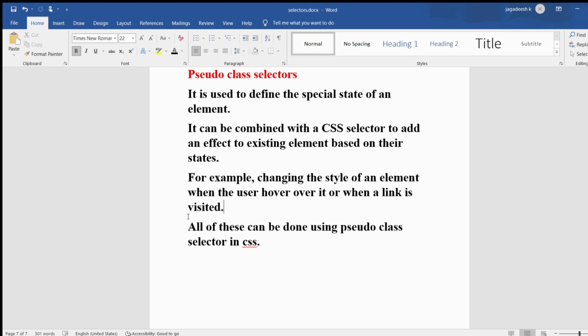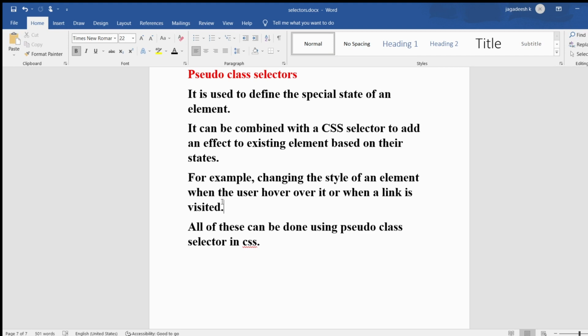What is the meaning of hover state? It is used to add a special effect to an element whenever our mouse pointer is over it. Suppose look here, there is a text in this document. I am moving the cursor on top of it. Whenever I move the cursor on top of it, we are using a special effect called hover. Similarly, the active state also will be there. It is used to select an element when the user clicks on the link. As I said earlier, we will have hyperlinks. Whenever we click on a hyperlink, we can say that hyperlink is right now active.